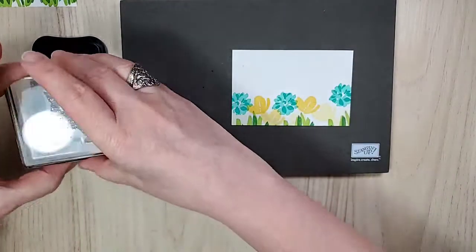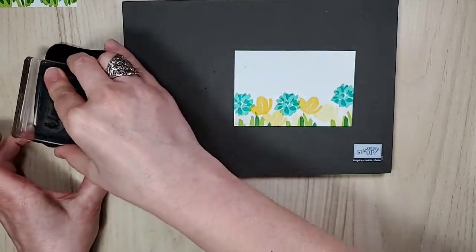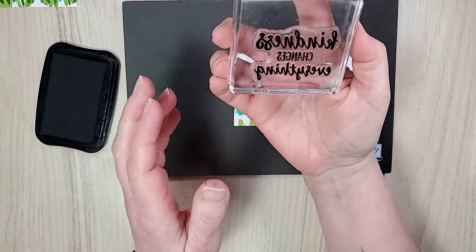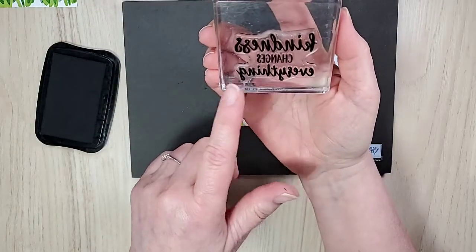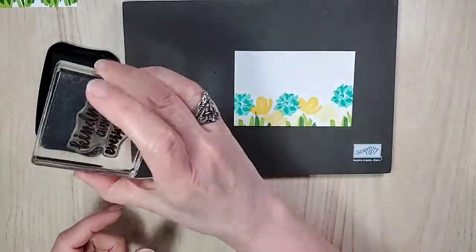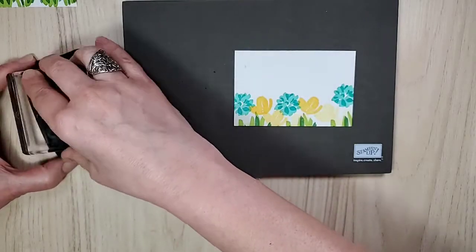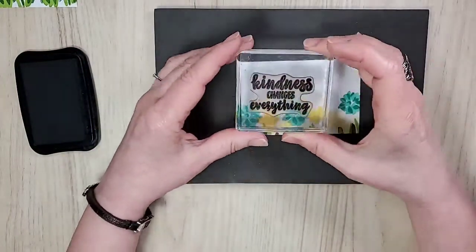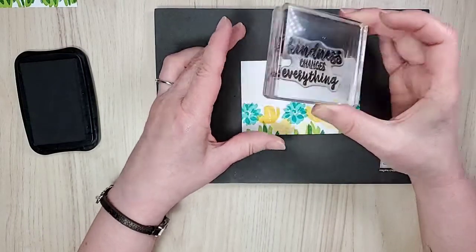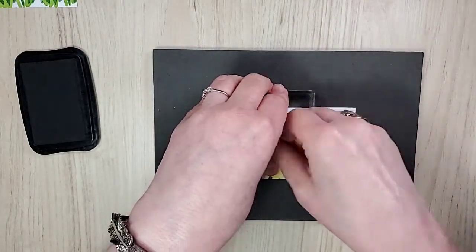Let's make sure I left room. I did. It might even cover up that inky mess I made. I want to see all of that get covered. Good way to check your stamp. My stamp needs a cleaning, by the way, my block, I should say. Good way to check that you have all the ink on is to flip it over and look for the shine. Because when I first looked through it, some of this didn't have ink on it. Now, here we go. Let's line this up over some of that inky mess I made. Wait, one second. I have to bring it closer so I can see if it's straight.